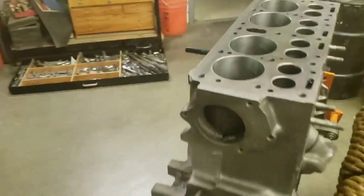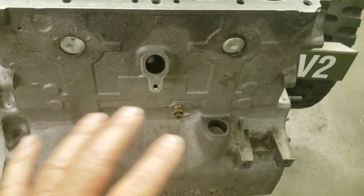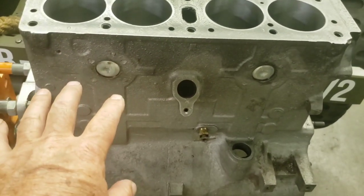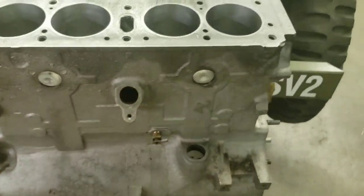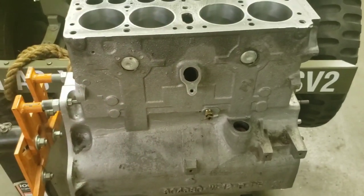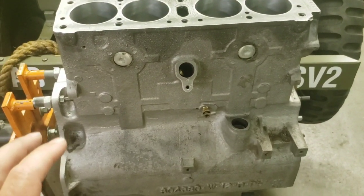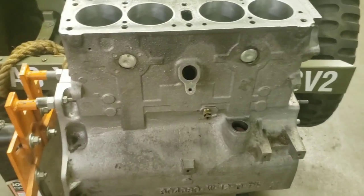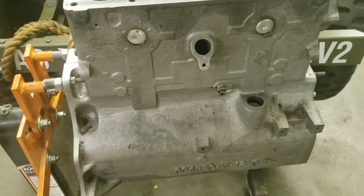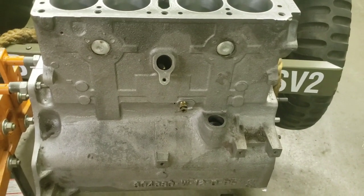Let's see, what else? Okay, as soon as I get this thing all cleaned up, blasted out, and checked for clean, I blow everything out with compressed air to make sure I get all the water out of it. Don't want to leave any. And then I will fog everything with a little bit of oil. I'll paint the whole thing afterwards, after it's all assembled. I will wipe the whole thing down with a lot of acetone, which rinses off all the oils and greases and stuff. Let it dry, and then just give it a coat of paint.